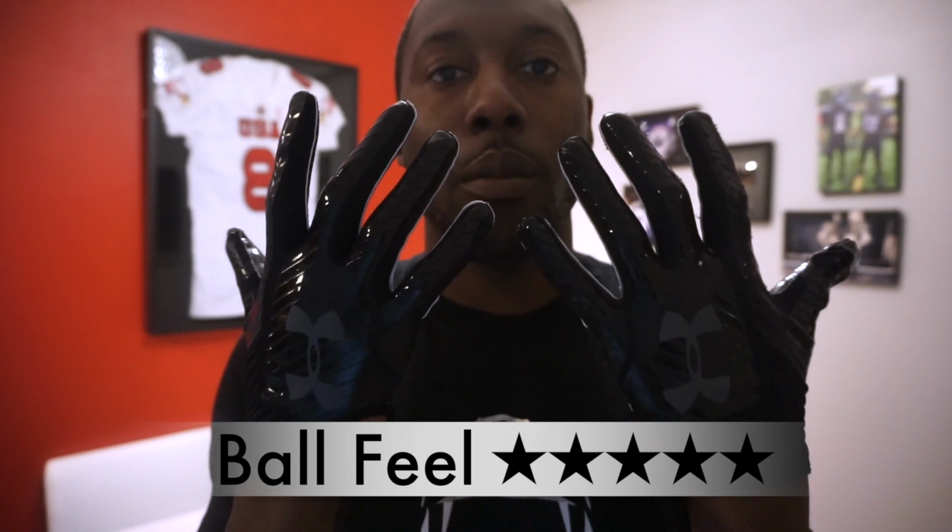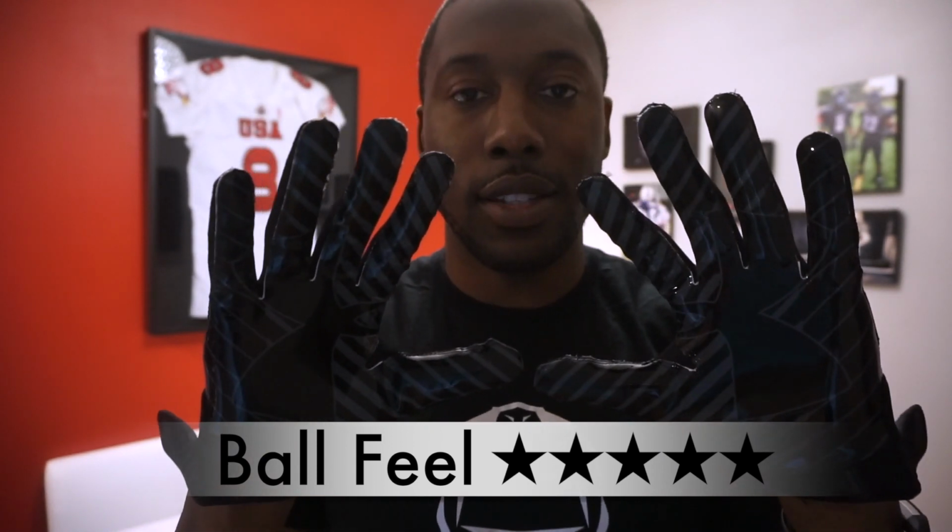These gloves are a little thicker, so it still has great ball feel. The best ball feel maybe out of any glove that I reviewed so far this season, but still not as good as the Spotlights from last year in terms of ball feel. Nonetheless, these did get a 5 out of 5 for ball feel. Best ball feel that I've felt this season so far.